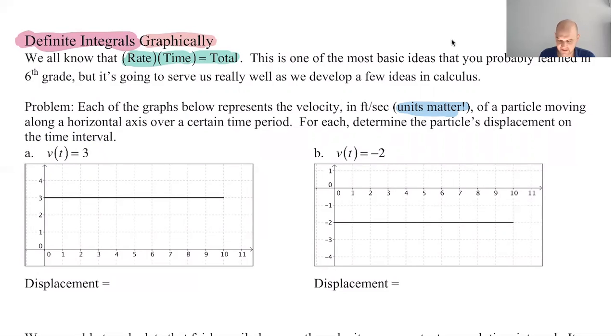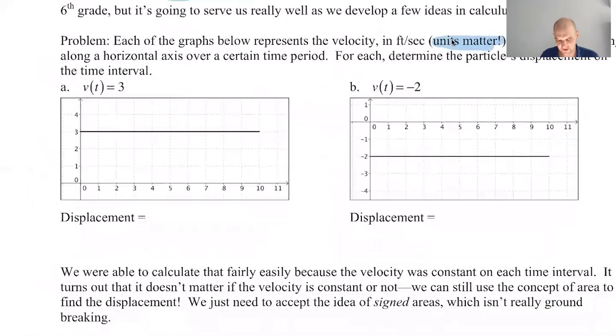So displacement is literally just your final position relative to where you started. Is that right? Yeah, it's the directed distance from where you started. So it's your total change. If you move 3 feet to the right, your displacement is 3 feet to the right. If you go back to the beginning and you move 5 feet to the left, your displacement is 5 feet to the left. It's basically a vector, right? You have a magnitude and a direction. So 3 feet to the right, or 10 feet to the left, or 15 feet behind, something like that. So displacements can be positive, they can be negative, and we want to talk about all that.